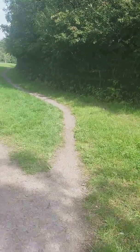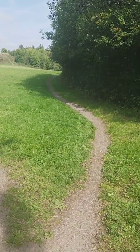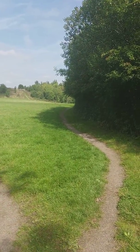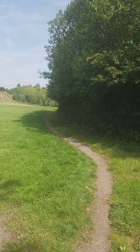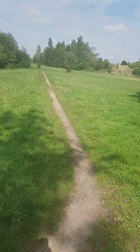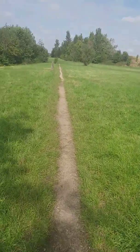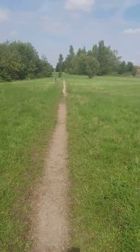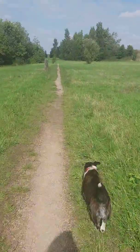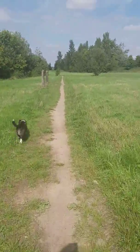Right, now first of all, here we come to a bit of a junction. If you take the right hand side, that takes you through to Newcomen Way and onto the Woodside Perimeter Road, which leads you out by the mini island, just up from the allotments. Right, so we're going to take this left hand route, or in other words straight in front of us, and give this a go this way. It's all nice and flat for people who are not very good on their feet. There we are. We've just been overtaken by Diane. She loves it up here.